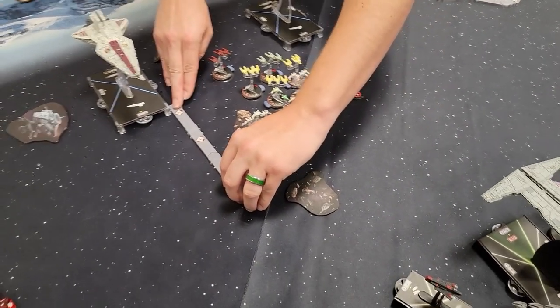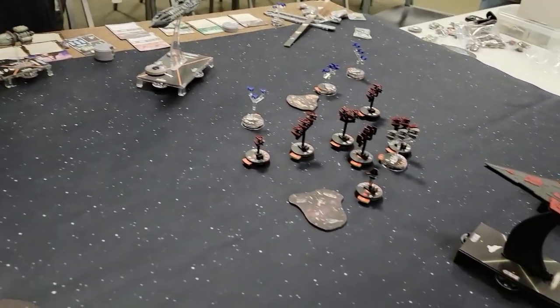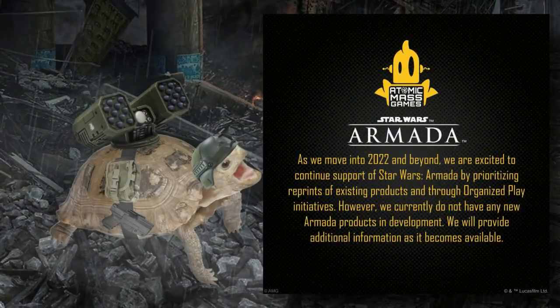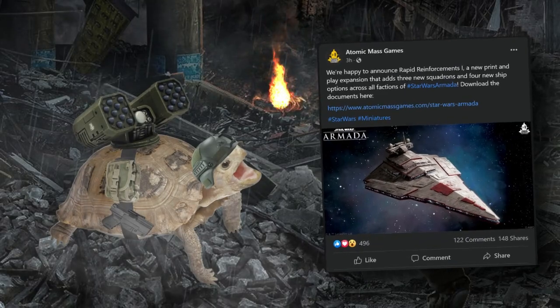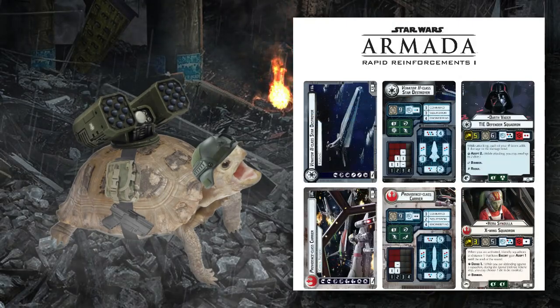During that video, I said something along the lines of, one thing that I hope the development team would consider putting time into, instead of releasing new models for the game, would be releasing new card packs instead. And lo and behold, today, April 7th, 2022, that is what we got with the release of the Rapid Reinforcements Print and Play pack. Now, this rules pack is really cool, and I think exactly what the game needs to sustain its community and sustain enthusiasm for the game.